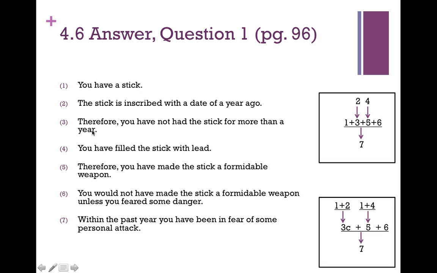And the reason I said this is because the implied conclusion is that the person has a stick and they've not had it for more than a year. So there are 2 parts to 3: the stick is not only a year old, but the stick is also within their possession. And if you look at 2 alone, this doesn't say anything or indicate anything about possession. You need 1 in order to attribute a possession to the individual.